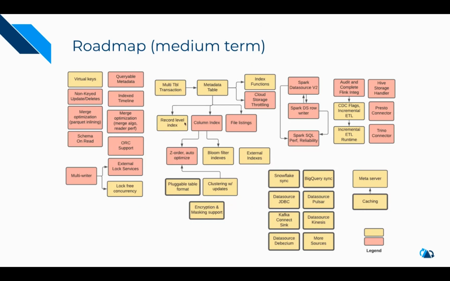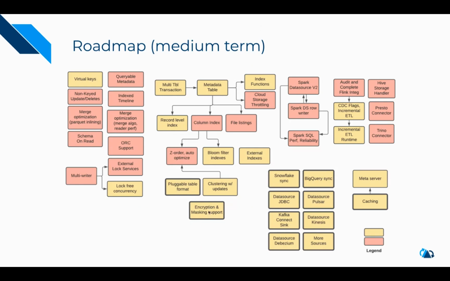Moving beyond this, there is a whole bunch of new work that we're doing, right? With the metadata table synchronous thing, we already have some sort of multi-table transactions here. We're going to want our index functions where we start treating these things more and more, where you should be able to create an index on a table while other writes are running. So how do you reconcile this? A whole bunch of things that we want to do for non-blocking index building, so it's going to be a bunch of different work.